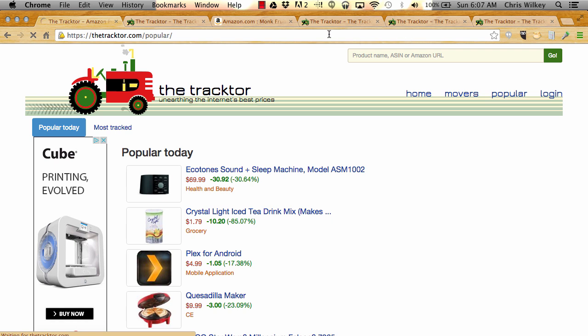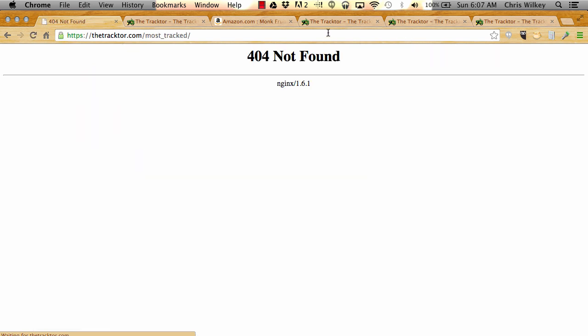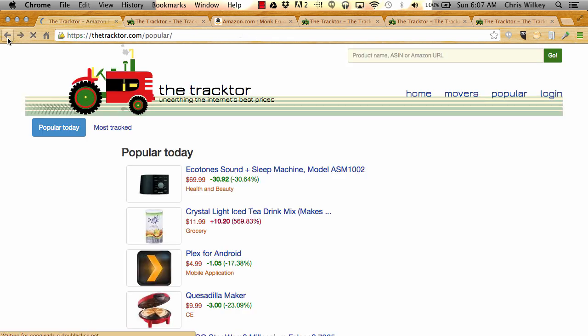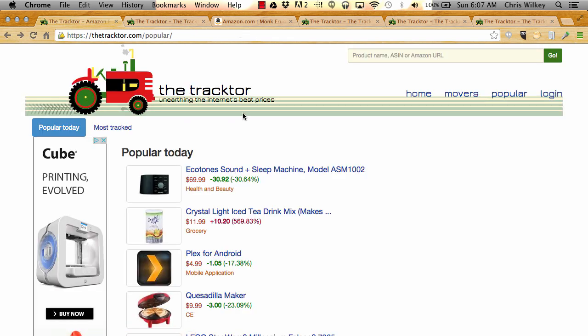You'll notice there's a lot of crossover when we do that. You'll see a lot of times where I'll use Keepa and it seems like the Tracktor most tracked is not working today. So we're going to just avoid that section. But when you look at the most tracked, you're able to get an idea of what items are being tracked for price drops. This could indicate what items Amazon may come back in stock with so that you can buy those at a low price and resell them on another site or on Amazon at a higher price.